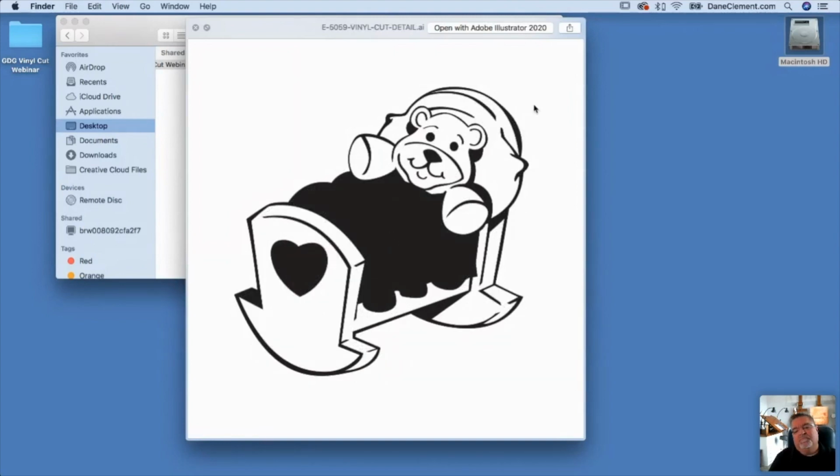So this one here would be the simplified cuttable version, right? So if you notice, all this stuff here is open, for instance. So I can grab this back pillow area and it's open to this piece, so that'll come out. It's open to the ears here. All this one piece comes out in one pull. Then I can grab this arm that is open, so that's going to peel away as we go from the carrier sheet. Then it will get inside his face here because everything is opened up. Now, depending on the material that we're using, it might break right here. We have to just pick it out again as a second pull.